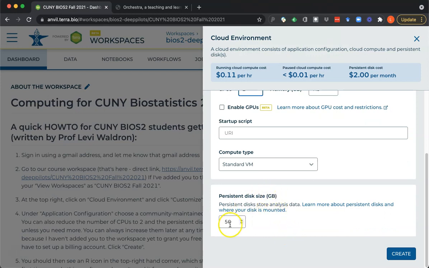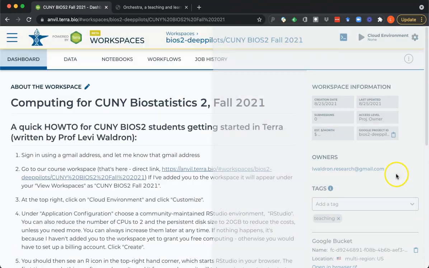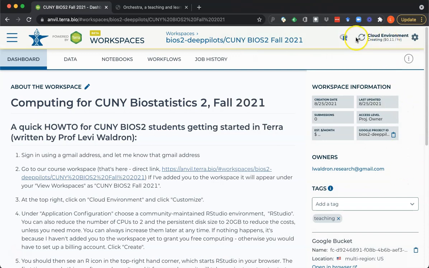Also, 50 gigabytes, that's plenty for our purposes. This can be increased later if needed. I'm going to go ahead and click Create. Once I do that, it takes a little bit of time to create the environment. So I'm just going to wait for a little bit while that happens.